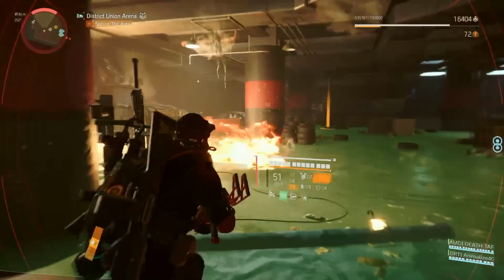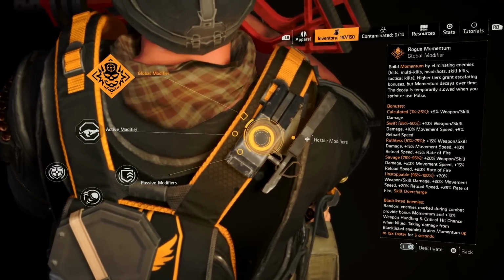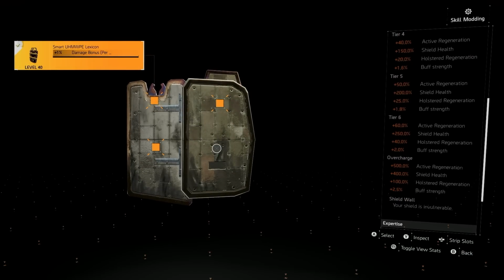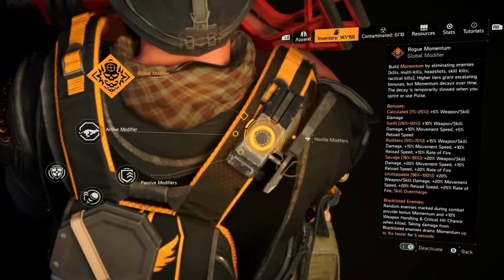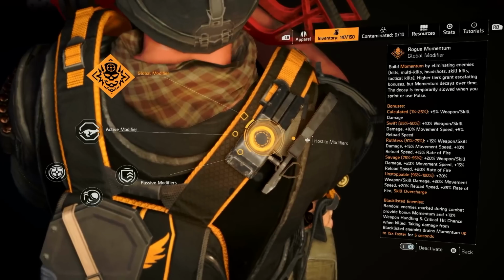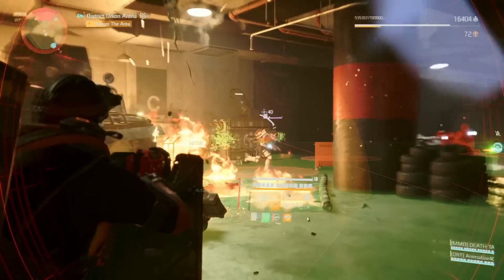So basically, if you look at your modifiers, and we're talking about the main one here, when you get to unstoppable, you get skill overcharge. When your shield is in overcharge, it is invulnerable. It's called shield wall. The problem is, and I found this happening to me a lot, is that there are these enemies called blacklisted enemies. They have that little symbol over their head, which is like a person icon with a slash through it. And so when they shoot you, you start to degrade your momentum really fast.